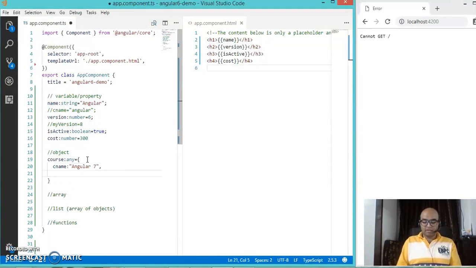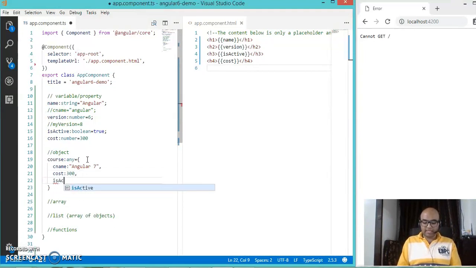Then I'm saying cost, which is, let's say, 300, and then I specify isActive. So what I'm doing, if you can see, is basically creating an object of all those loose properties which I declared at the start, right?